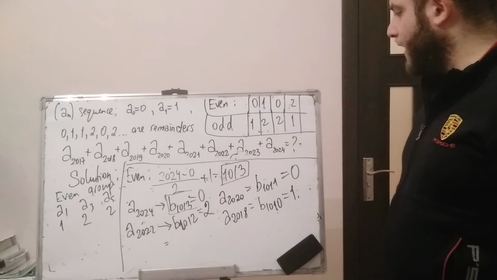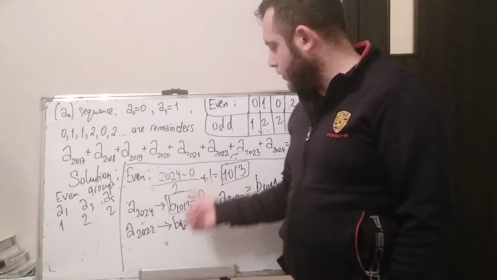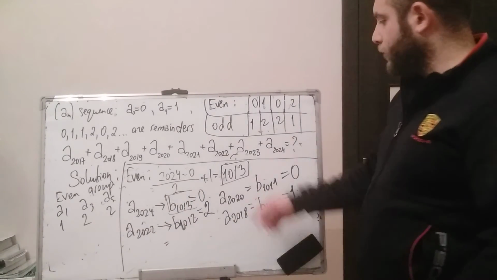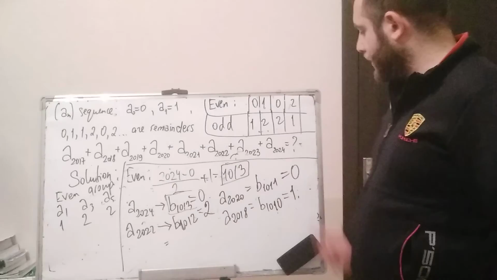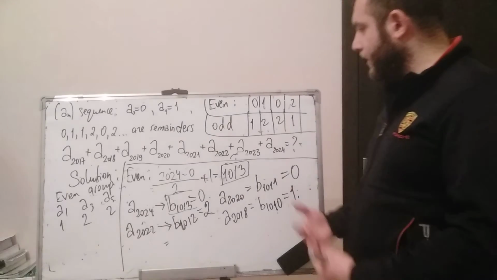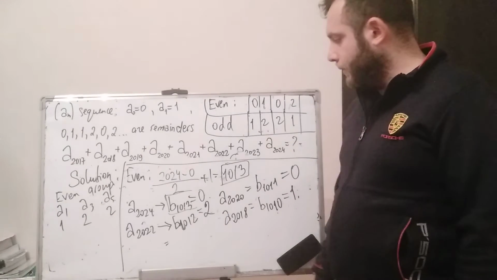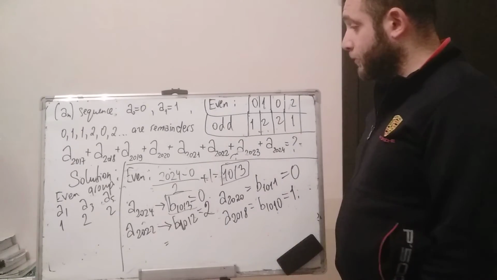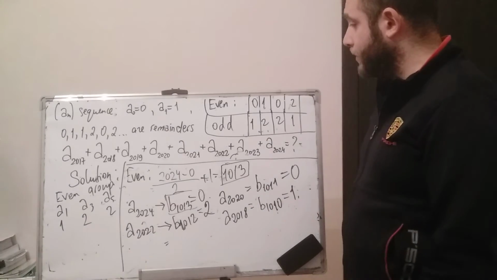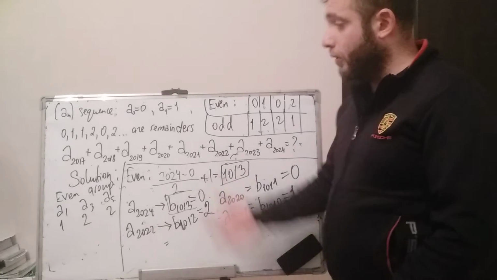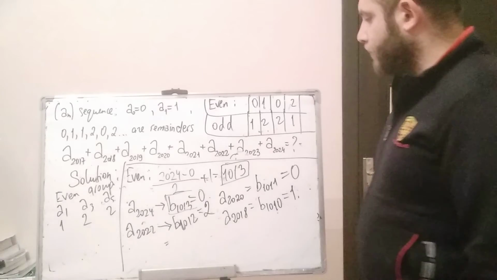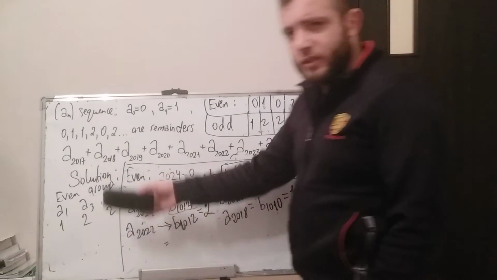We need the values of A sub 2024, A 2022, A 2020, and A 2018. They are 0, 2, 0, and 1. These are repeated patterns, perfect patterns. We're going to finish the problem, but we still have to find the values. We have to use the same strategy for odd number terms, odd index number terms. So let me write here now. Let me erase this part.